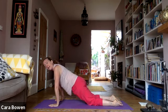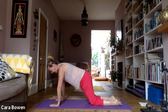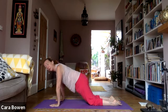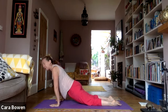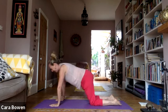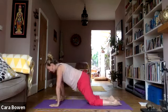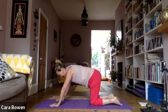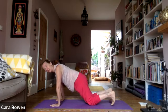And then what's it like to just start to, you're not going necessarily that far with this to start with, start to rock your pelvis, that's it, good. So you're starting to bring your pelvis forwards towards face up dog. But we're sort of going quite easy with this because we're going to do some other face up dog versions in a moment. So perhaps just once or twice more, how does it feel to let the pelvis come forward? Okay. And then tuck your toes under.